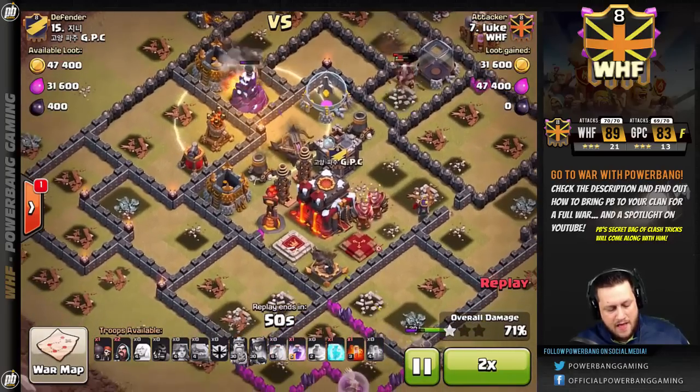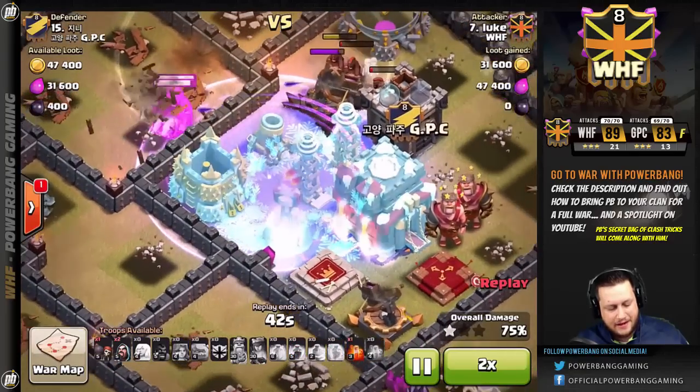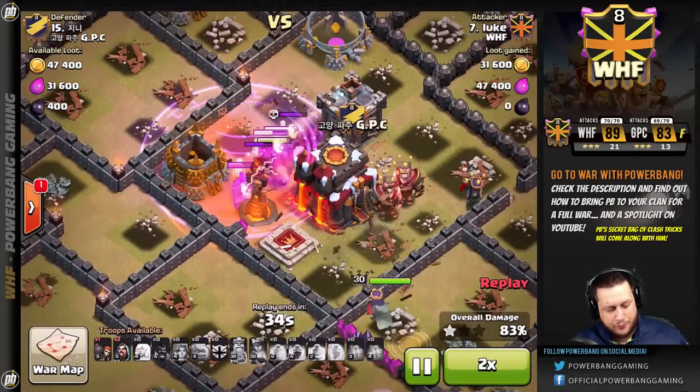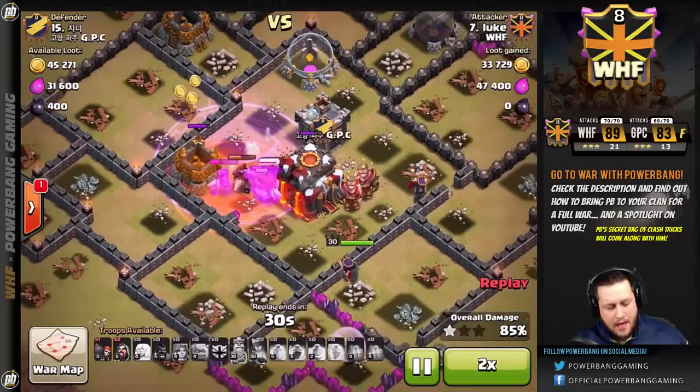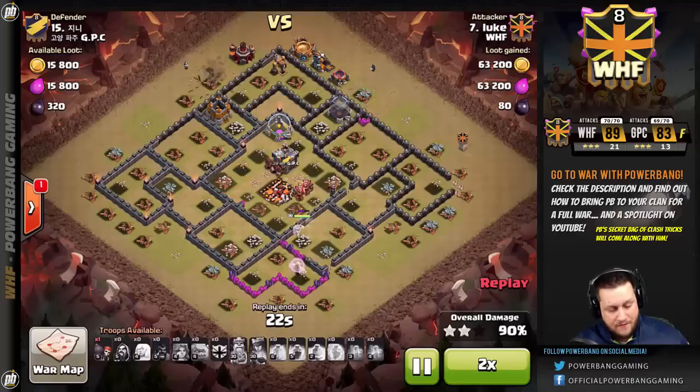Heal spell goes down, and as soon as they get in range of that Inferno Tower, he drops a freeze to go ahead and take care of the Inferno Tower and 2 Teslas, and then a rage spell is going to get them through all of the final defenses there. Absolutely beautiful attack from Luke. One of my favorites of the war, my friend, and really, really nicely executed here.